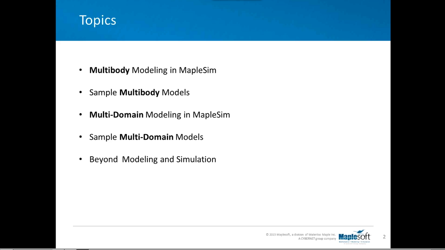We then look at some multi-body models, and we discuss the different aspects that are presented in these models. Then we expand the discussion to multi-domain models that involve multi-body components as well. And then look at some more examples, and we discuss how these components come together. At the end, I'll briefly talk about what is next, what is beyond modeling and simulation, as most of this webinar will talk about creating models and simulating them, but that's maybe less than half of this story.